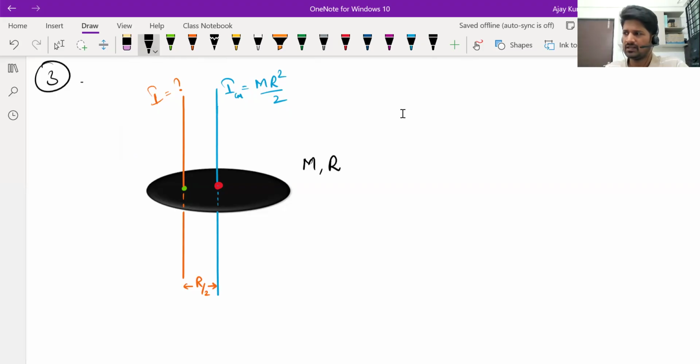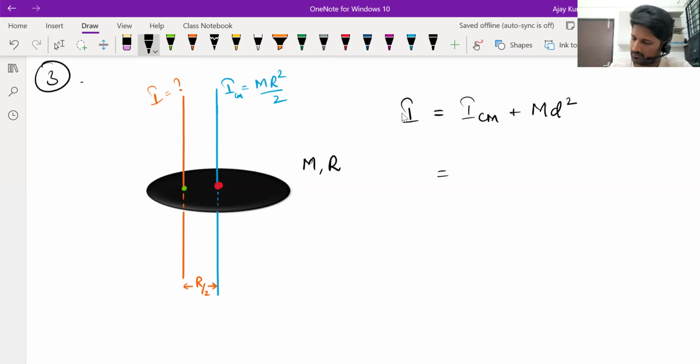See, you can't add r and 1. R is a radius, which is a distance. 1 is just a number. So you should never get expressions like that. Anyway, what is the formula, you tell me, for the parallel axis theorem? Sir, moment of inertia of center of mass plus mass into distance square. Okay. Don't call it moment of inertia of center of mass. Moment of inertia about an axis passing through the center of mass.